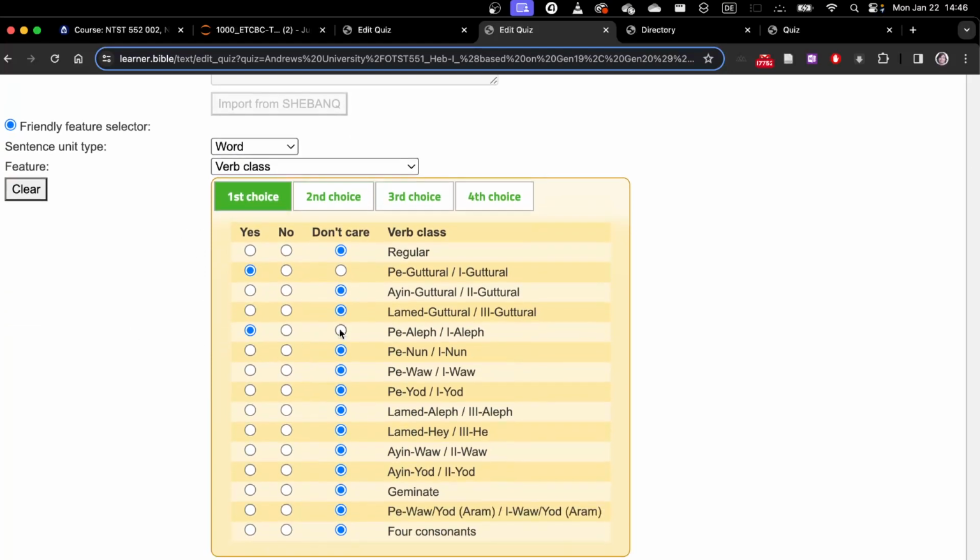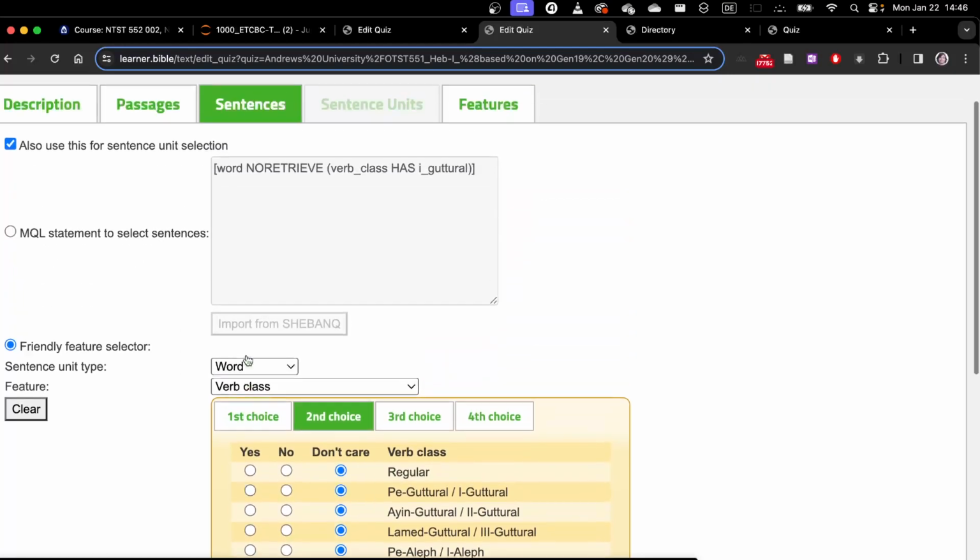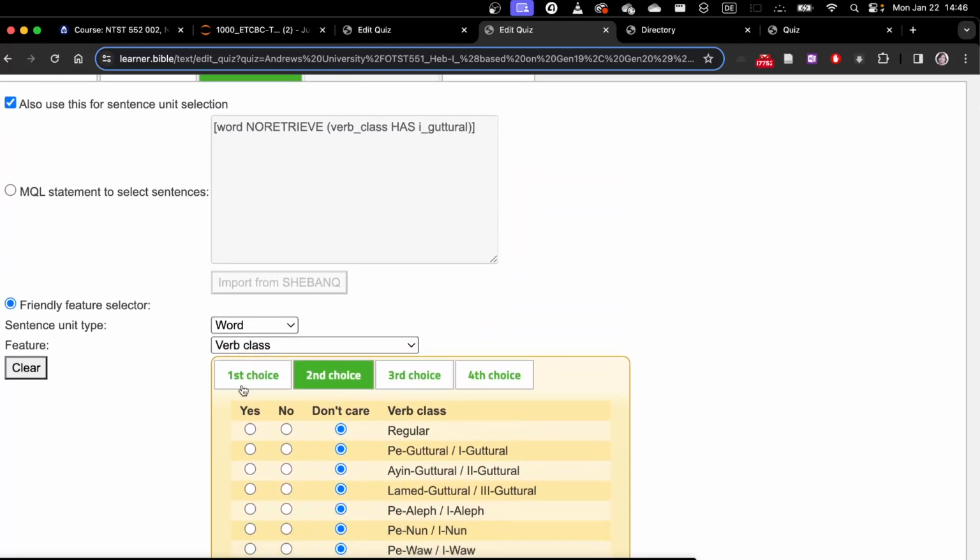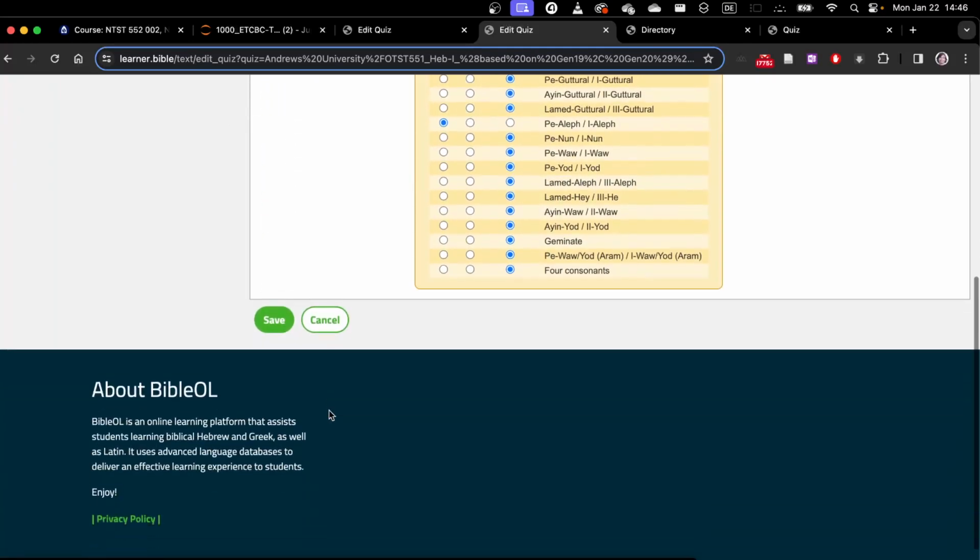So you can now say, I want a first good role, yes, right? Or a first aleph. Let's look here at the MQL query. At the moment when I click yes, you'll see the term or. So the difference between putting it all in first choice, namely first good role and first aleph, where we have an and, and instead using first and second choice, is that now we have an or. So now we have first good roles or first aleph forms. This should work because those forms don't exclude each other anymore.